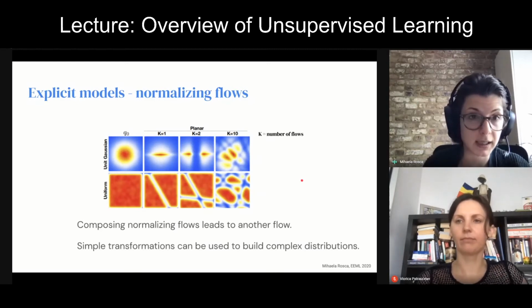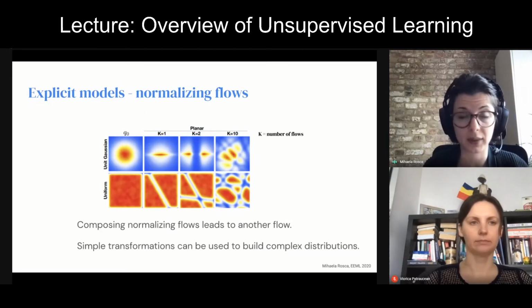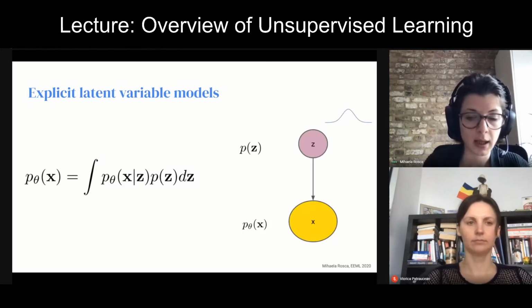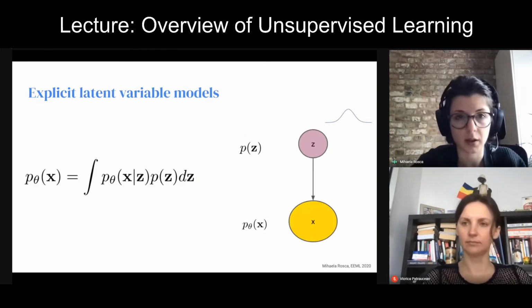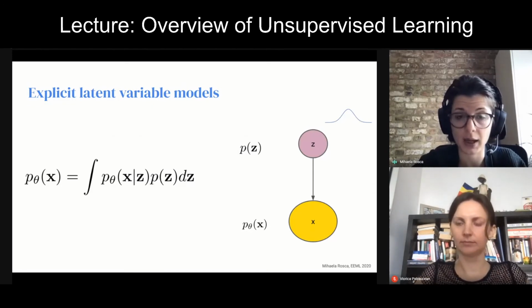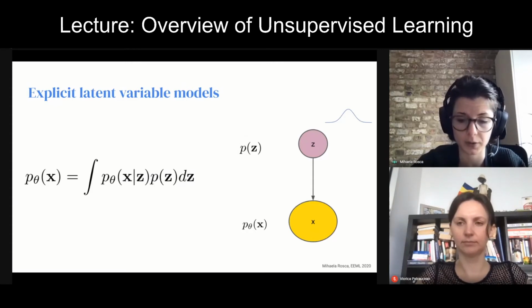So this is the key idea behind flows. It's often hard to make f theta very, very complex on its own, but we can compose it and kind of build quite complicated models that way. So while flows are a very nice model, the latent variable that we introduced is of the same dimension as the data, and we have transformed that latent variable using an invertible function.